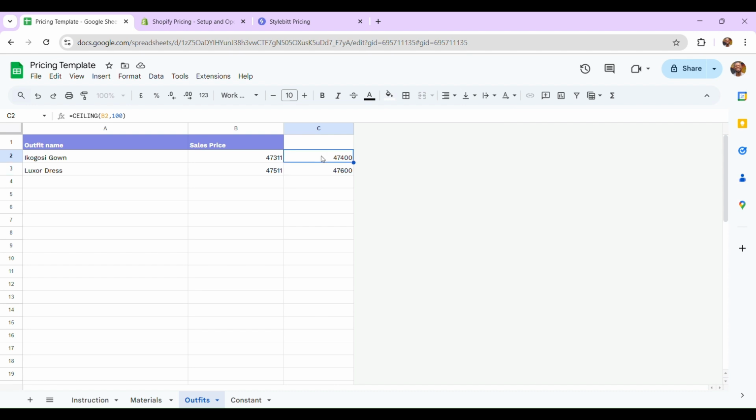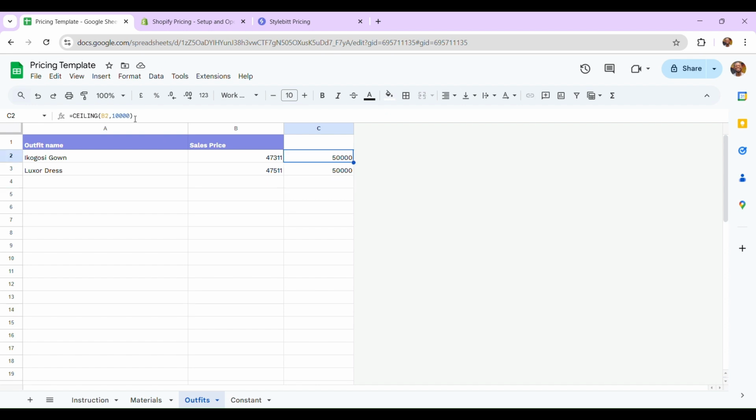Now, in this case, if you want to round it to the nearest 1,000, you can do the same. So rounding it to the nearest 1,000 gives you 48,000 for both of them. If you also want to round it to the nearest 10,000, you can do the same. So rounding it to the nearest 10,000 gives us 50,000 for both of them, right?